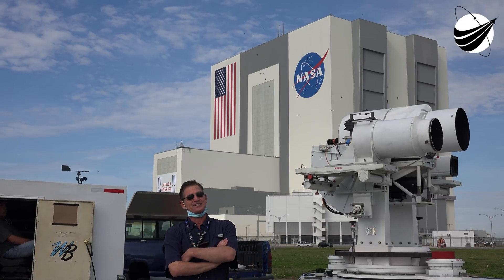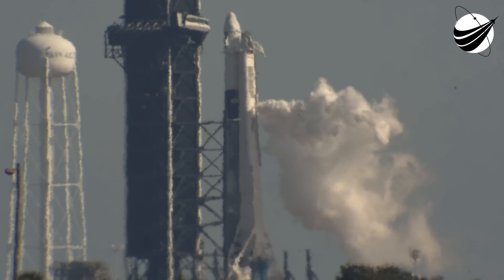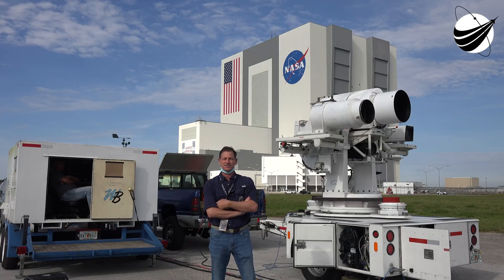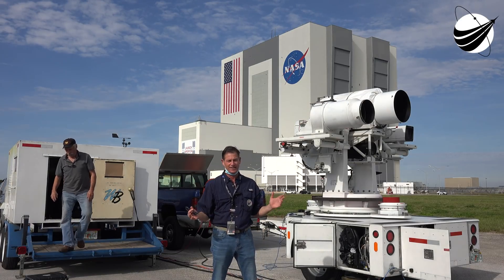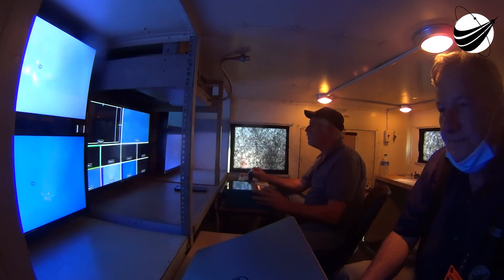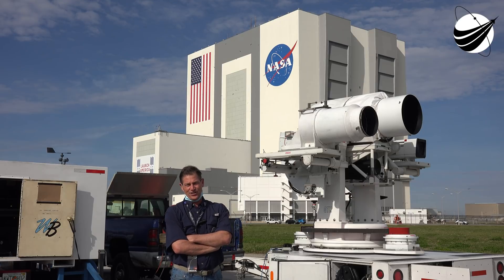We go all the way back to CRS-4, so we're really looking forward to this launch and all the very interesting cargo going up on CRS-21. For example, NanoRacks is sending up the Bishop Airlock, which is fantastic science designed to last for ten years and can be deployed ten times during each one of those years to release experiments and satellites. This is a redesign of the cargo capsule and the first use of it. Another interesting thing is it's going to land in the Atlantic for the first time, which is very exciting, making for a quicker turnaround.